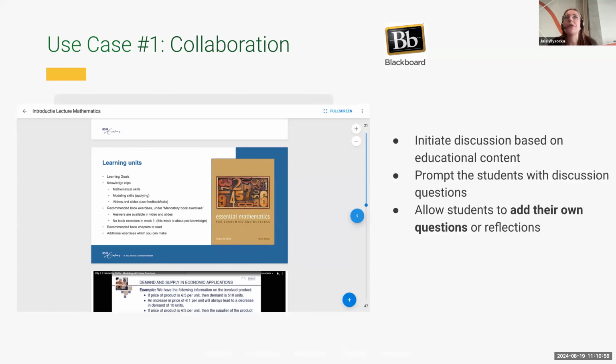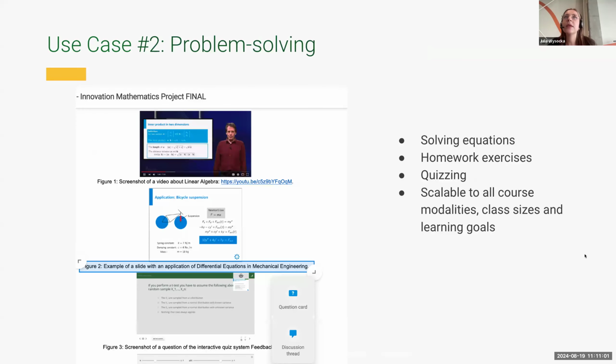This is a very common use case that we're seeing. Next to that, we can tackle problem solving. I know that many of you have courses with mathematics, engineering, courses where they're very technical and really require more diving into specific problems. So you can make sure that students can solve equations, for example, by annotating specific parts of the article, but also type equations themselves. This is also possible for them to do.